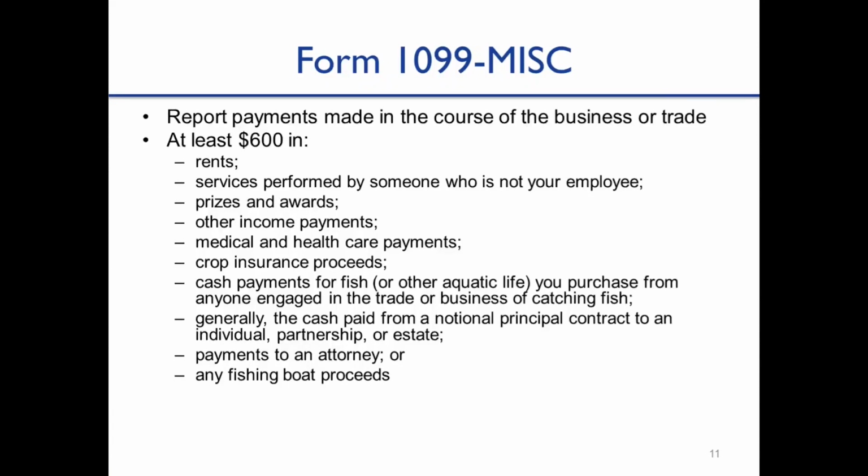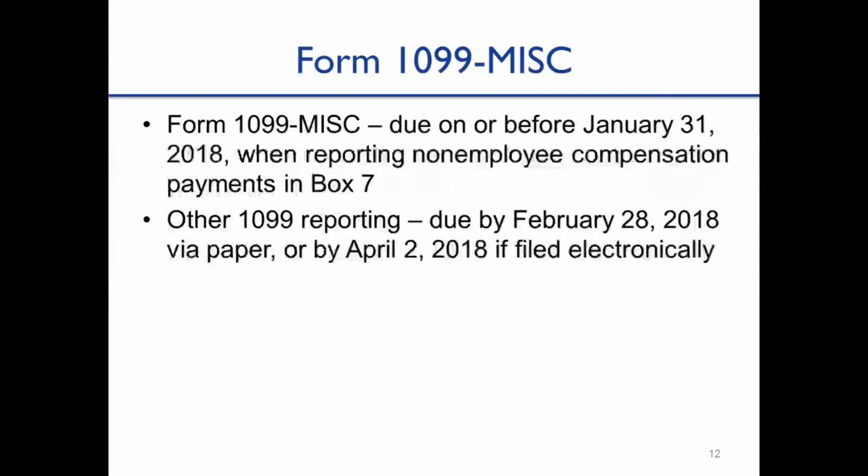I'll show you in QuickBooks in a little bit how to set up the 1099s. 1099s are now due on or before January 31st when you're reporting non-employee compensation, and with the state of Wisconsin, they've just changed it for pretty much everything. That has to be done by January 31st. So that is a new rule for Wisconsin. When I put this together last month, the Wisconsin Department of Revenue had not issued their new publication yet. So one thing to keep in mind.